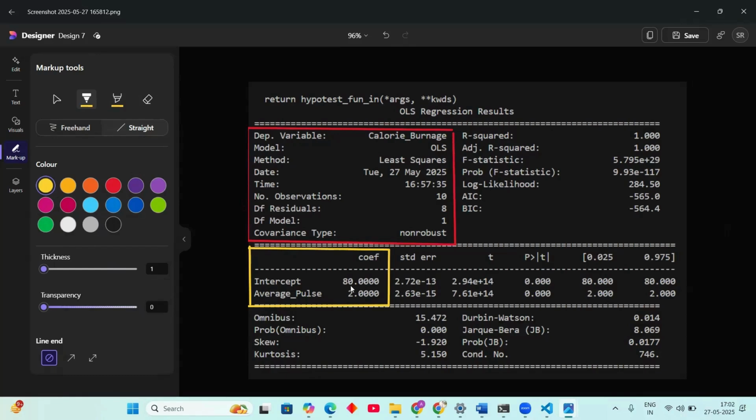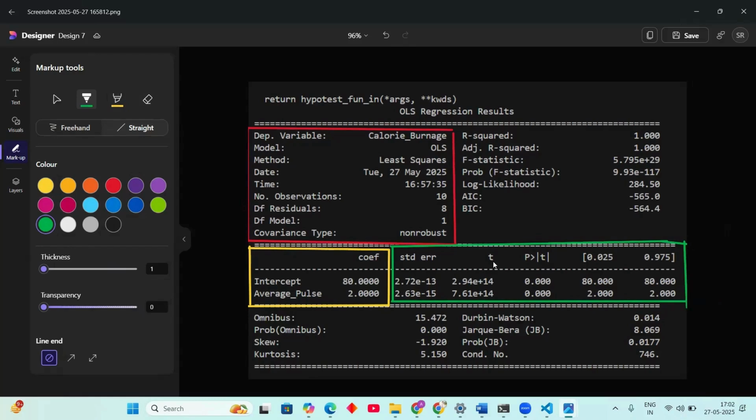Now remember that the intercept is used to adjust the model's prediction. We use it for predicting, right? Another part of the table is what we call the standard error or coefficient statistics table.